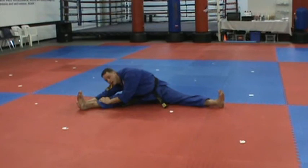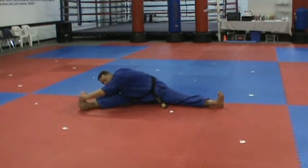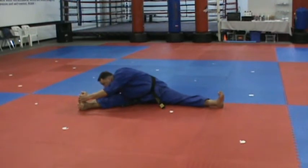Now something very valuable here that you can learn from this: don't put your hands on the floor. Because what will happen, human nature, pain hurts, right? So, if you put your hand on the floor, you're going to resist yourself. And believe it or not, it's subconscious, but you will. So try to put your hands on your legs and pull, okay? You can get both hands on your ankles or foot, that's fine. That'll help you even more. Pull down, okay? Notice I'm not rolling my back over. I want to stay kind of straight here and pull down, okay?